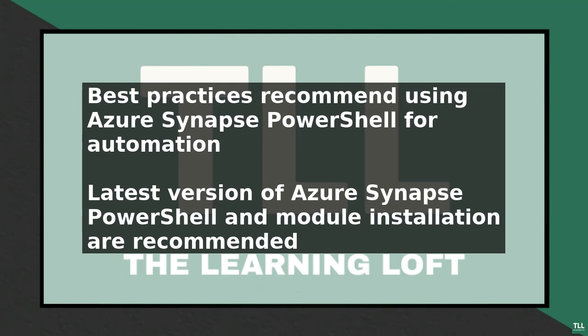In conclusion, Azure Synapse PowerShell is a powerful tool for managing and automating tasks in Azure Synapse Analytics. By comparing Azure Synapse PowerShell to its alternatives and considering the key factors, you can choose the best tool for your needs. By following the best practices and getting started with Azure Synapse PowerShell, you can effectively manage and automate tasks in Azure Synapse Analytics.